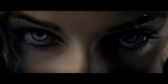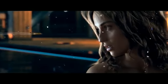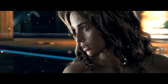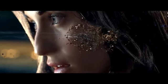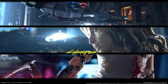So yeah, Cyberpunk 2077 is on a lot of our minds, and I cannot wait for this game. We've got brand new updates about the graphics technology behind this game. What could we expect from that? Plus, we're going to be talking about a lot more. A lot of you are wondering, when will we finally see gameplay? Yeah, the trailer looks nice, but I want to see gameplay. We've got a good indication as to when that's going to be happening.